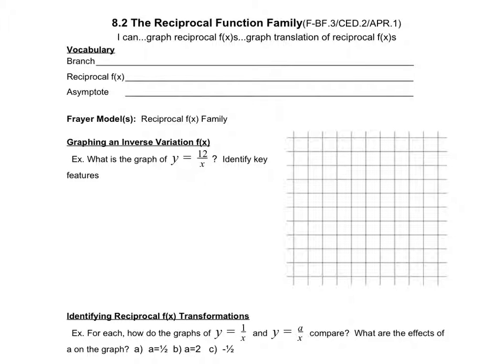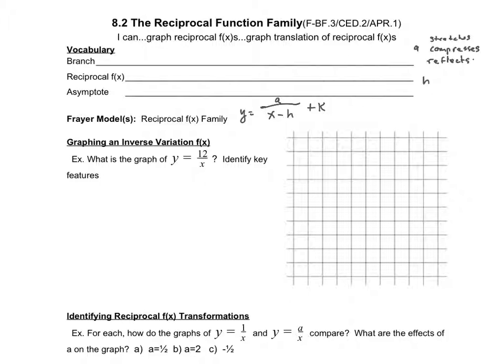When graphing these reciprocal functions, this function family, we look at this equation as y equals a over x minus h plus k. Now that is the parent function and how it would be transformed, and we've learned in the past that a stretches and compresses, and it also reflects. Those are the values of a.